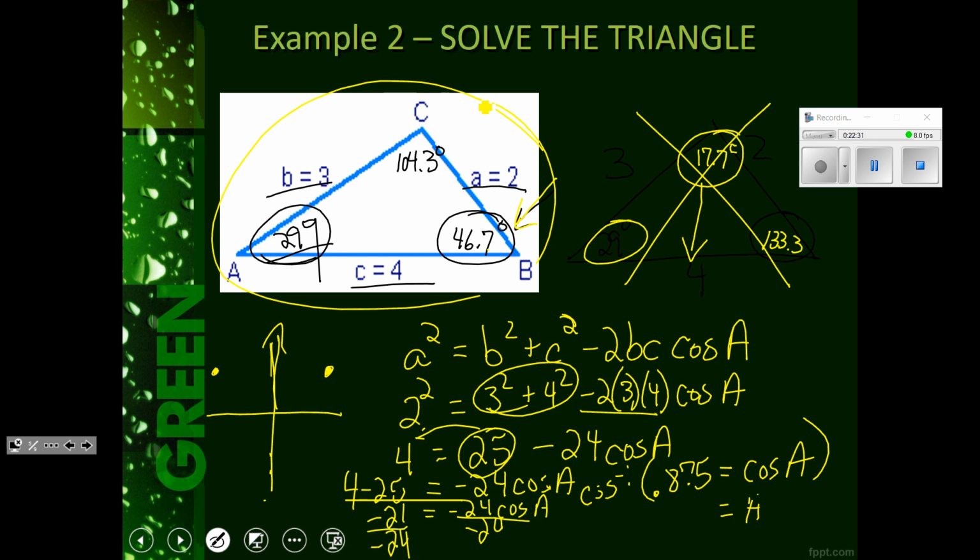So if you solve it using law of sines and your answer doesn't make sense with your three sides, if the smallest angle is not opposite the small side and the largest angle is not opposite the largest side, then you go and use the second triangle. Does that make sense? Just make sure your answer makes sense, because there's always that option when you're using two sides and an angle when you do law of sines. Do you understand that? Did I make that clear? Yes? Okay. Better than yesterday when I first introduced it?